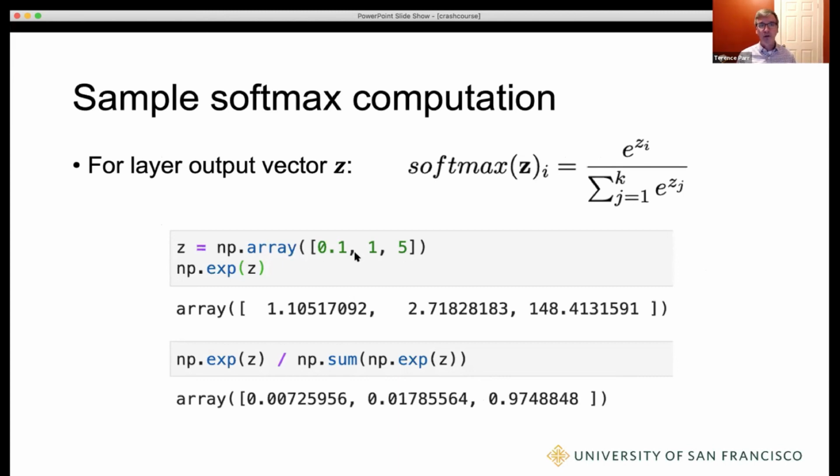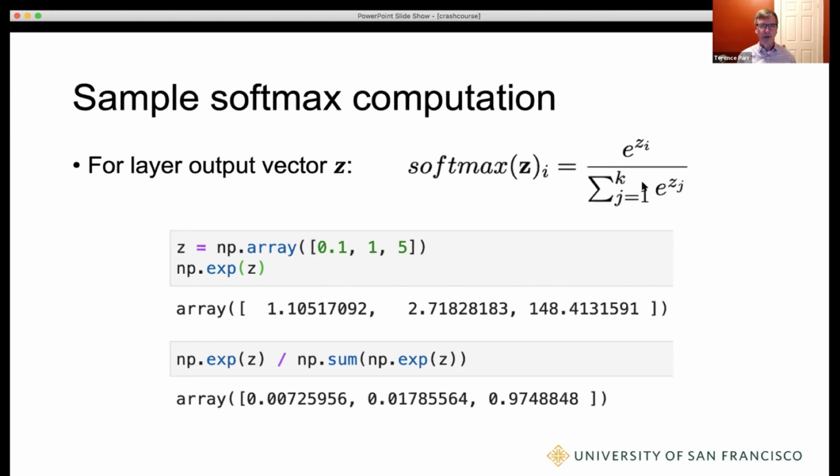If I take the e to each one of these, I get this. That's just e to the z. So it magnifies this one, a little bit of this one, and this one doesn't move much. And then if I take the sum of all those, that's 148 plus roughly 3, right? But I just do this division, and look how it nicely lays this out as a set of confidences or probabilities. So this function just happens to work really well.